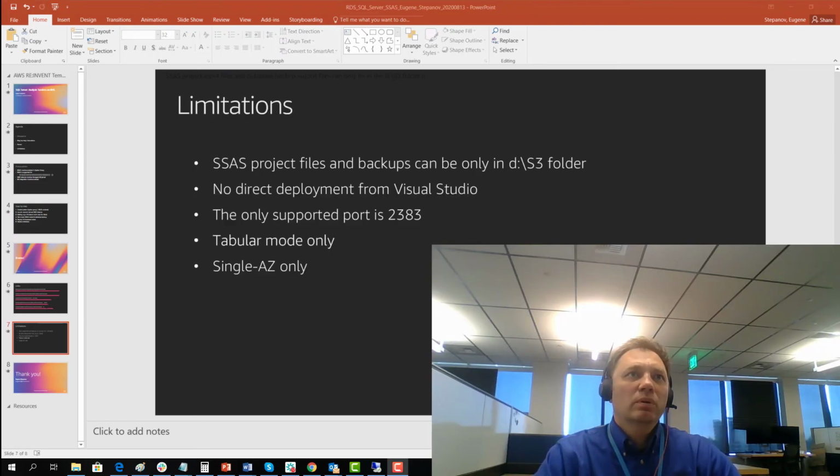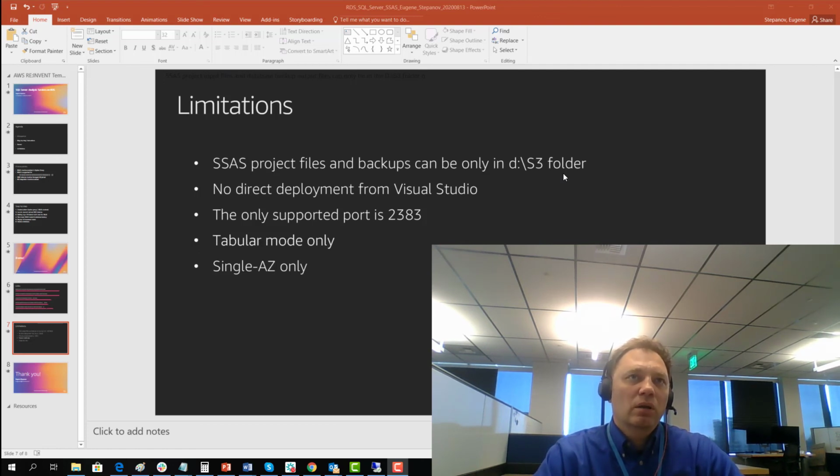So before we wrap up, let's chat about limitations. The first one, on an RDS instance, you are restricted to the D:/S3 folder. I hope that's clear by now. The second one, no direct deployments from Visual Studio. That's not possible. The method that I showed you using that RDS provided stored procedure is the only way.